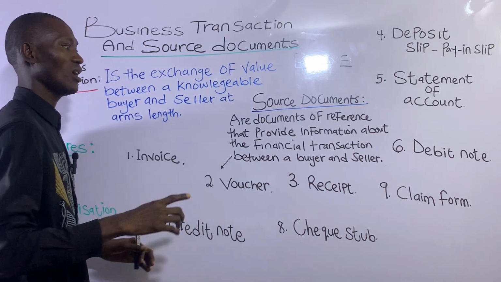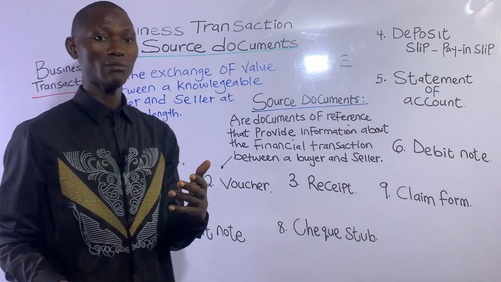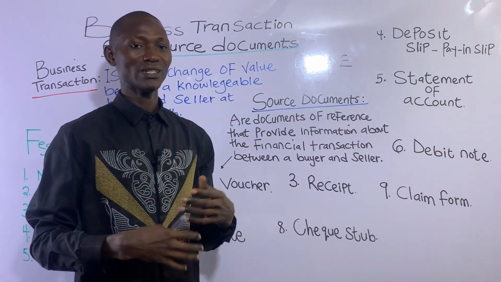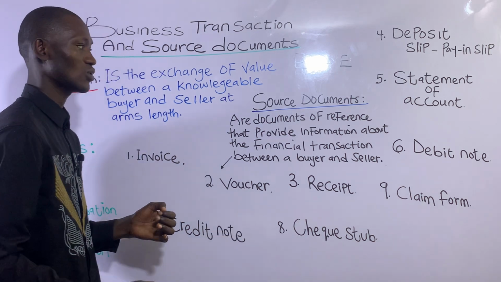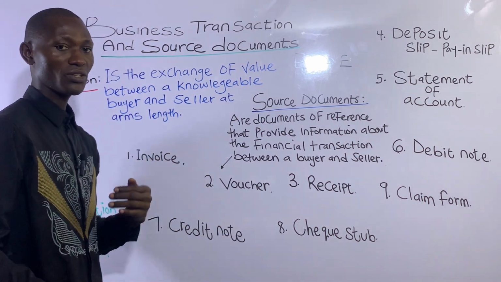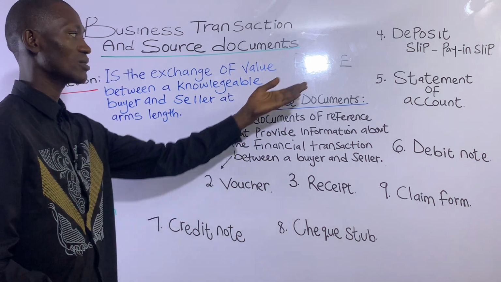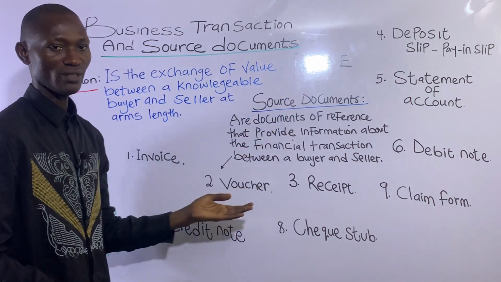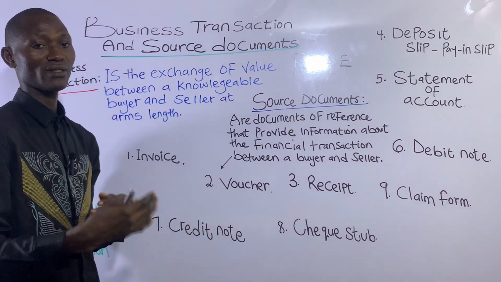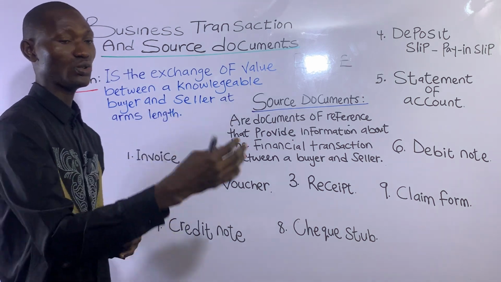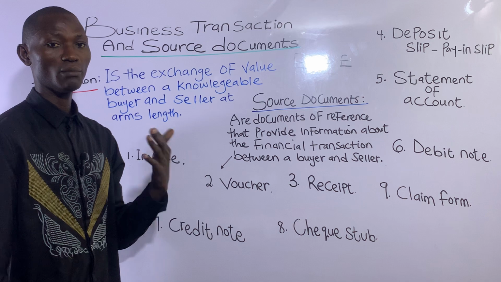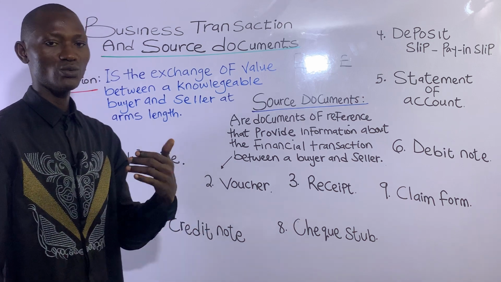So if there is any error on the invoice, this abbreviation will make it possible for it to be corrected. And with respect to invoice, each time it is issued, it serves as a source of information for sale. That means you have sold goods to your customer. On the other hand, when you receive an invoice, it means you have purchased. So invoice serves as a source of information for sale if issued, and a source of information for purchase if received.